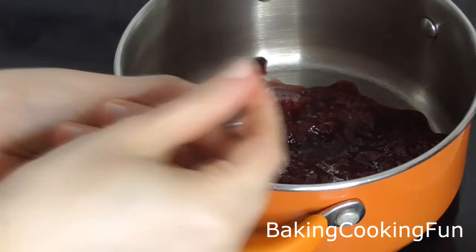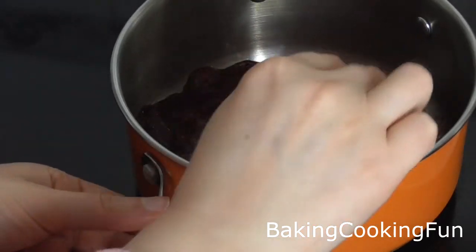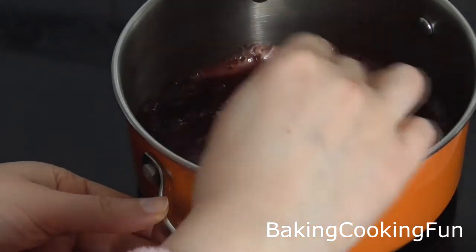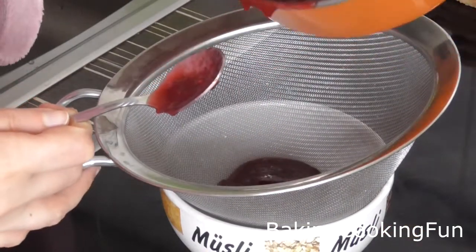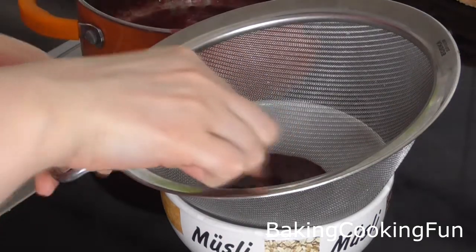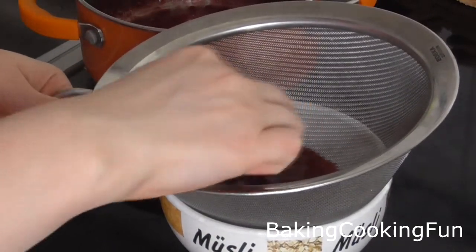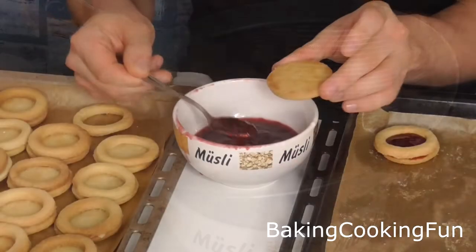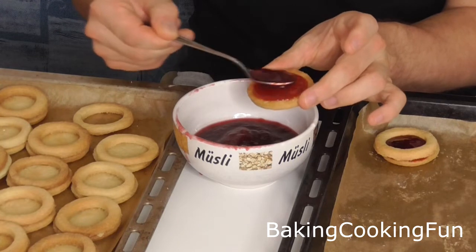You want to let them cool down, and then you want to heat up some raspberry jam, and this should get a little bit liquidy so you can get rid of the seeds. So you want to press it just through a sifter, if that's the correct term, and then you should be left with the jam without any seeds.